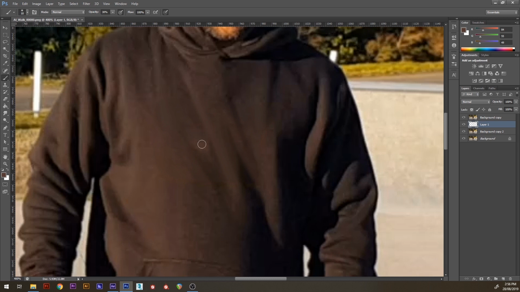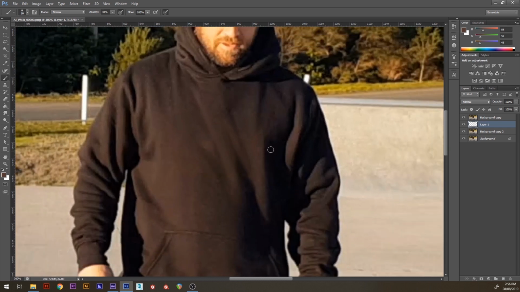So you see this little lump here that looks a bit odd. If we zoom out, you can see it's more apparent. So just try and get rid of that a bit more. You basically keep selecting the colours around the edges and just fade them in as you go. And eventually you'll blend it all together to make it look nice.